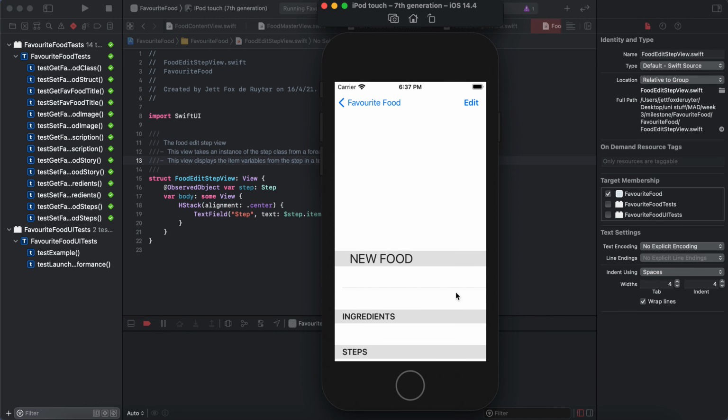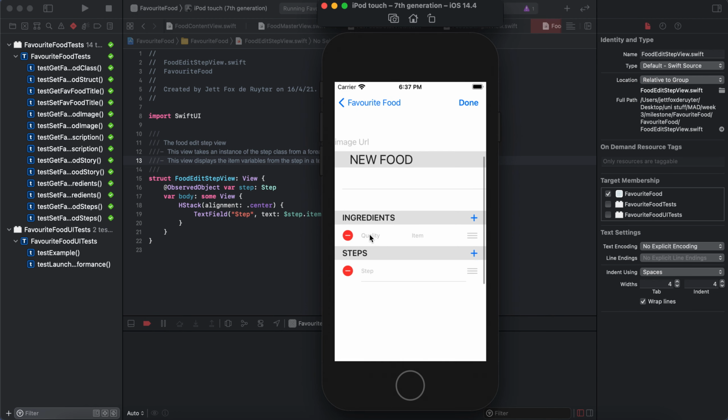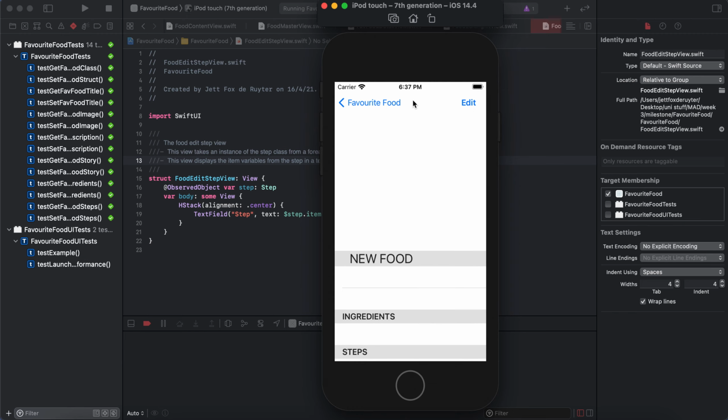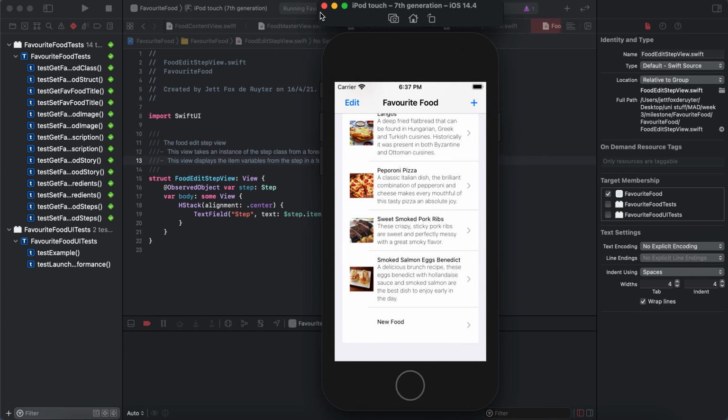And this is the empty one that I added. If you go in here, you can see it's got an empty this, empty that, empty this, and just a standard new food, and then, you know, waiting for a URL to be added. And that's it.